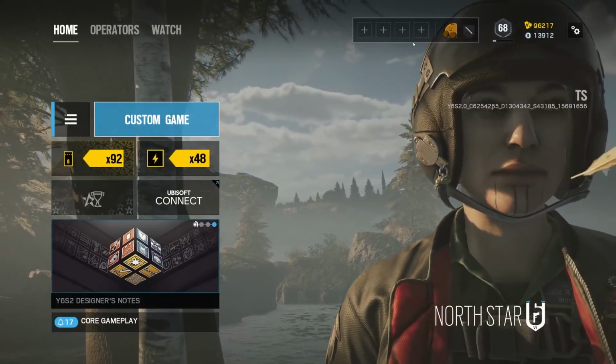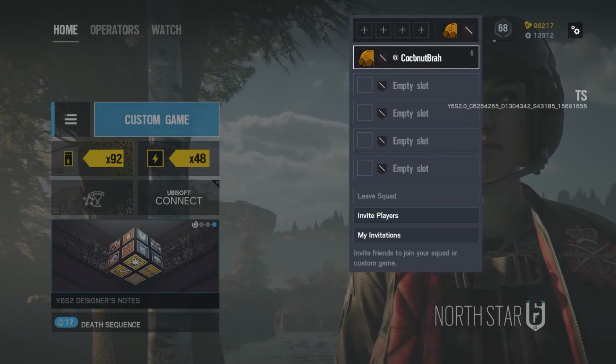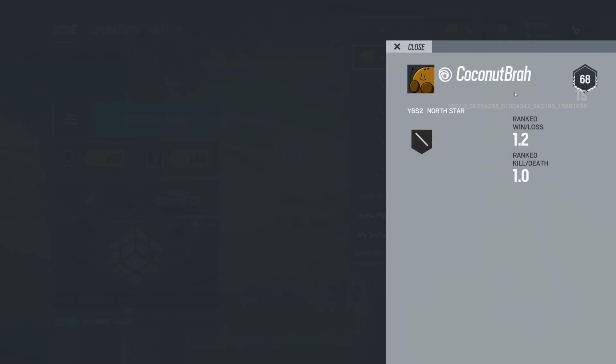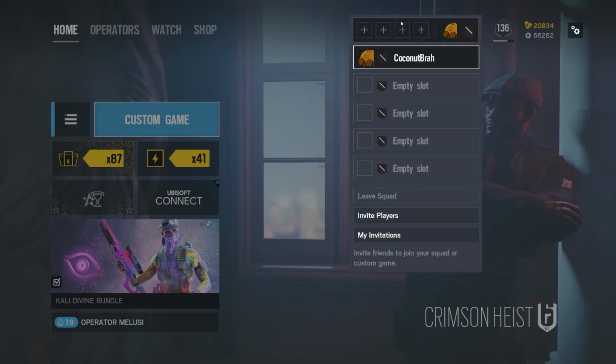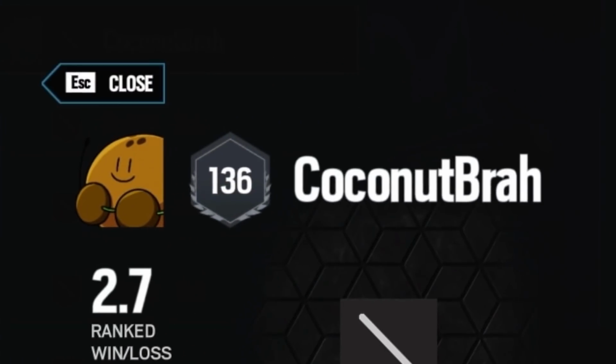Now, I'm not 100% sure what is going on here, but for whatever reason on the test server, when you click on your username, I now have a Ubisoft logo next to my name. I don't know if this is kind of like a placeholder. There's a lot of rumors about cross-platform and stuff. Maybe this is where it'll show what you're signed in on. But yeah, on the current live build, there's no logo or anything by your name when you click on it. So I guess only time will tell.